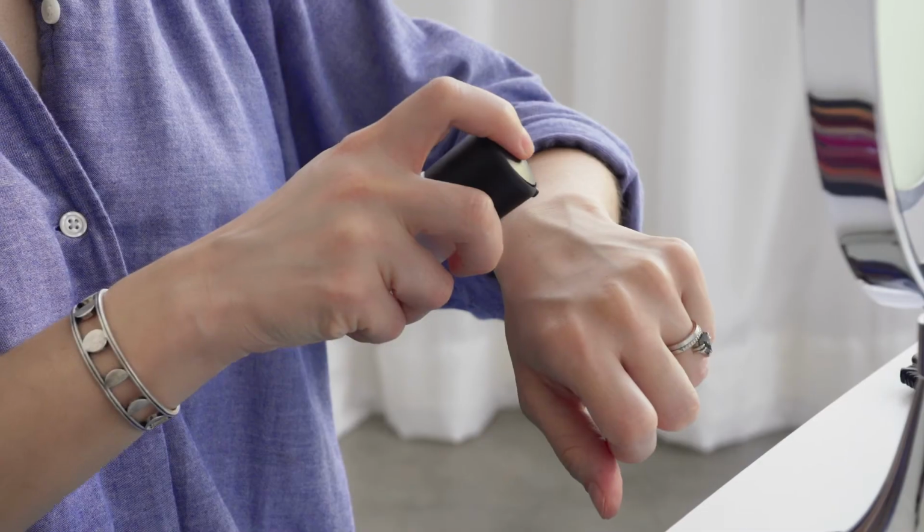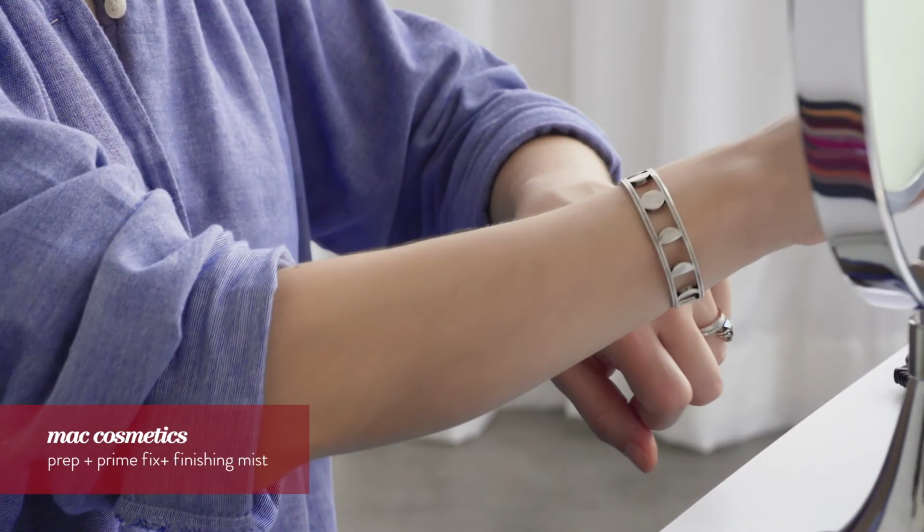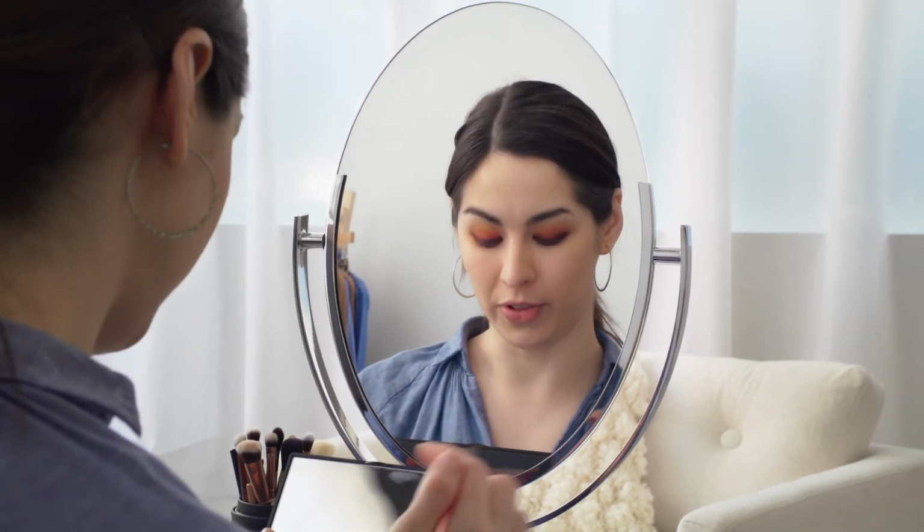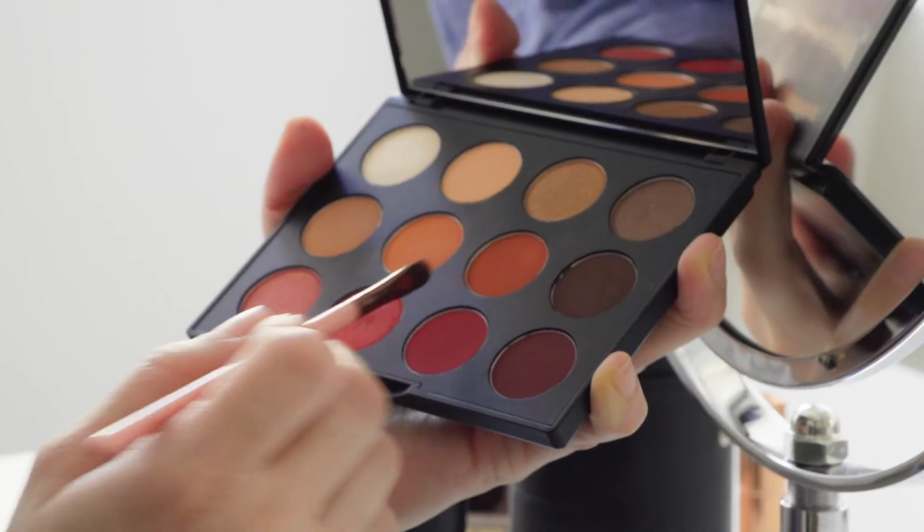So I want this metallic red to really pop, and I feel like it's not quite there yet, so I'm going to take a little Fix Plus. This is just a mixing medium, and I'm gonna dampen my brush. This is the same brush I used to pack the color on top of the liner, and I'm just gonna run that into the eyeshadow, and then I'm gonna pat this over the lid.